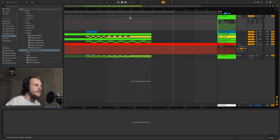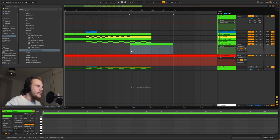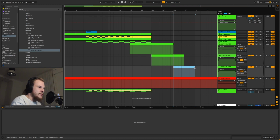Now, obviously, this isn't a full track, so in a full track it's a lot harder to do this because you have different sections, you have some elements that only play, for example, in the drop, while others play in the intro, and you have to balance them towards each other. What I suggest you do for that is that you always have some elements that overlap. So let's say we have this intro. I might want to have a pad sound that comes in here and does its thing as a background pad sound. And then I might have a build-up element here that has a reverb tail that goes into the drop, and then I can use that to set the level of my kick and bass, which start here.